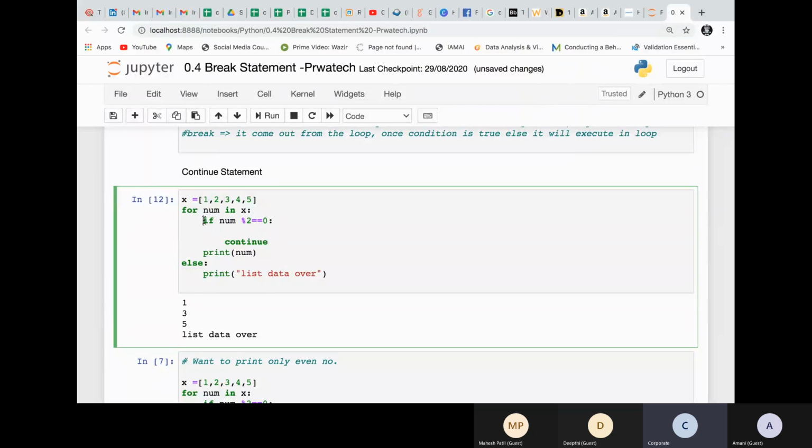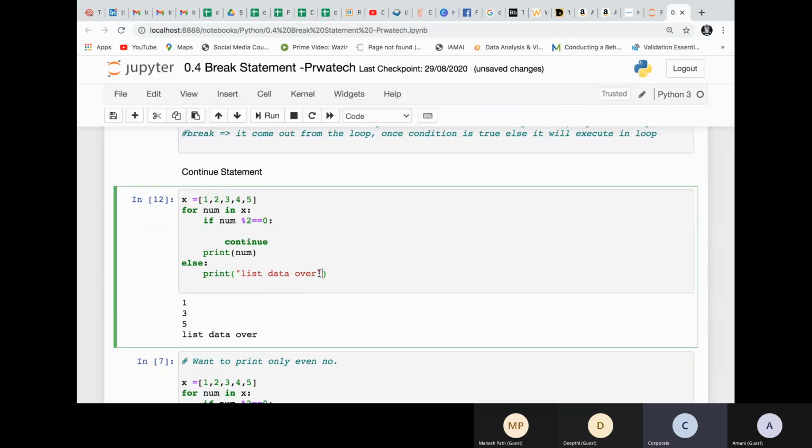If the condition is not true, and parallelly the array is aligned, in this print num, x will take one num, so I'm directly printing num, so one is coming here. When it is two, the condition is true, I do not have any statement, so it is not written here. Three, again it comes here, so it prints. Four, again this condition is true, but I have not written any statement. Five, again it is printed here. No data for the for loop, else list data is over. Got it, guys? The flow?